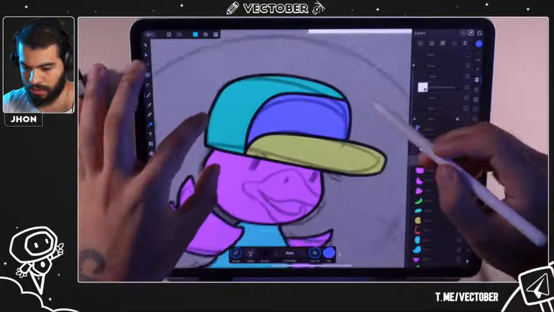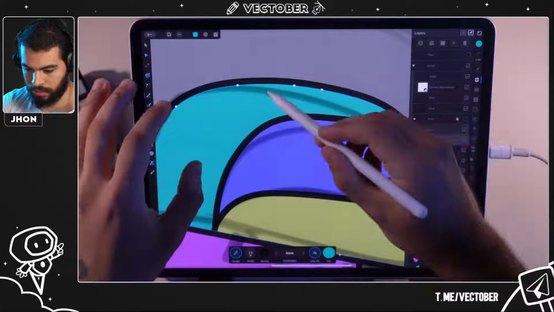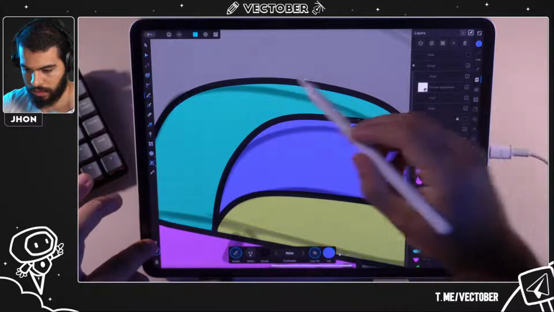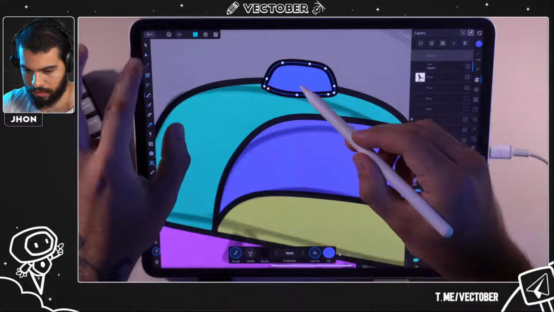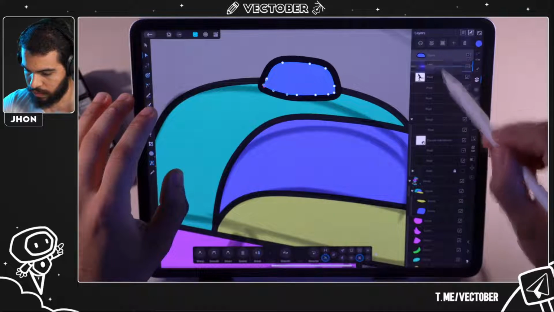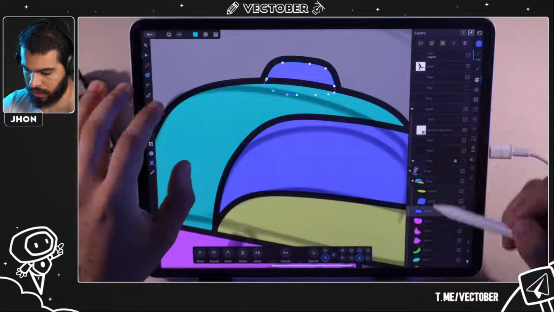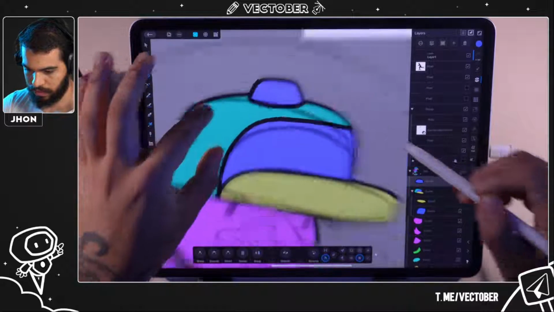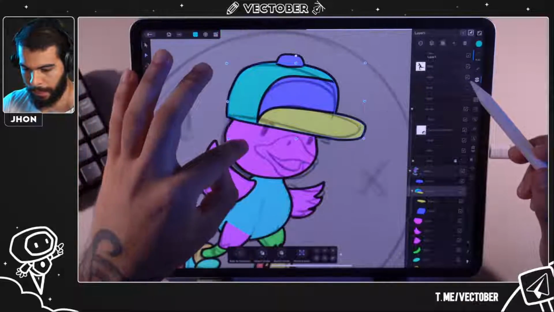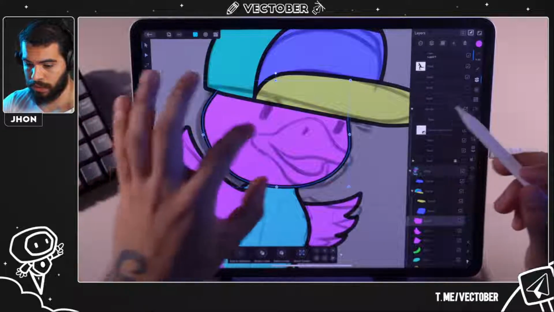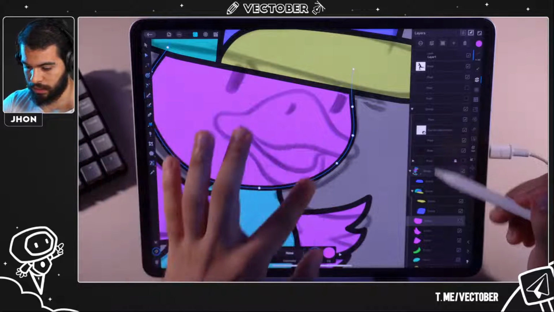You can insert this later. I will also add a shape here, which is the top shape here on the head, like this. And here we're going to create the inner shapes.